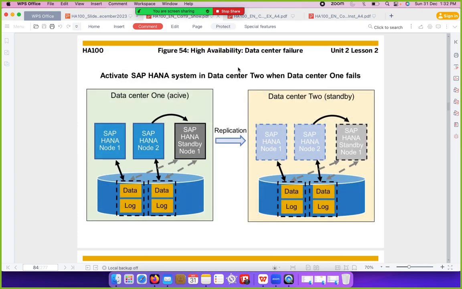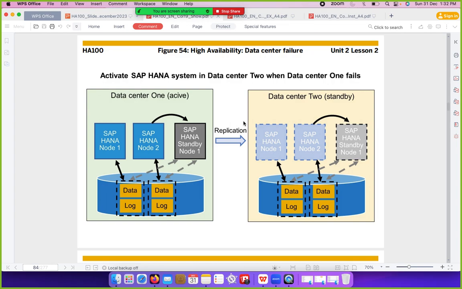Then we have high availability for data center failure. Suppose our whole data center got corrupted, so what do we have to do in this case? We have disaster recovery. We replicate the complete infrastructure from one site to another site, and whatever changes happen on the primary site are replicated to the secondary site.